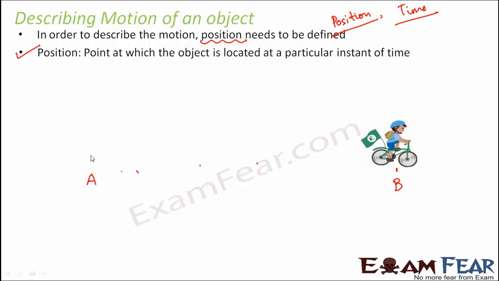So this location is termed as position. In this case, we could clearly say that motion had taken place because there is a change in position. And how do we know there is a change in position? Because we had defined the initial position, and therefore we can determine if the final position is the same as the initial position or different from it. So knowing the position is very important.